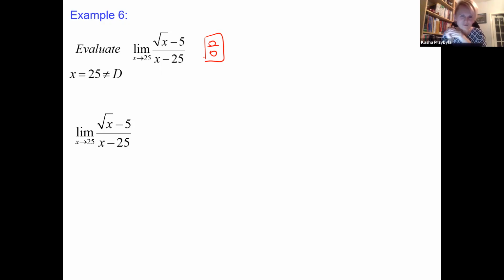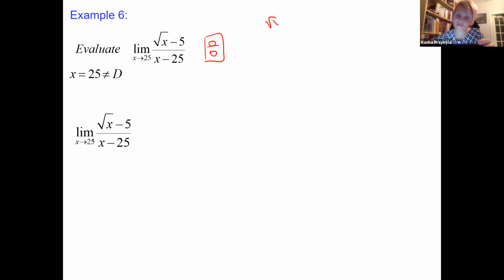Because I always have 1 or 2 students who kind of see it, which is also good, but I will give you a little bit easier way to rewrite this. Again, when you see the square root expression, we will multiply the denominator and numerator by the conjugate expression. And I hope we know what conjugate is.